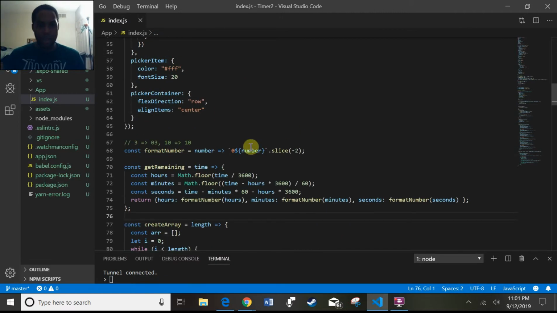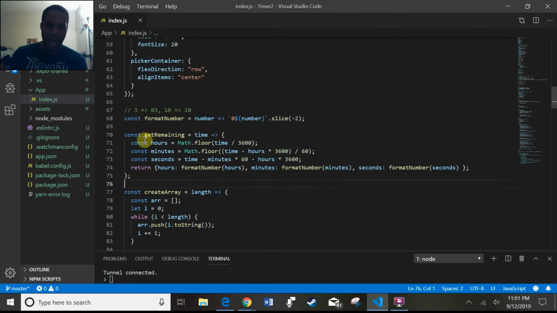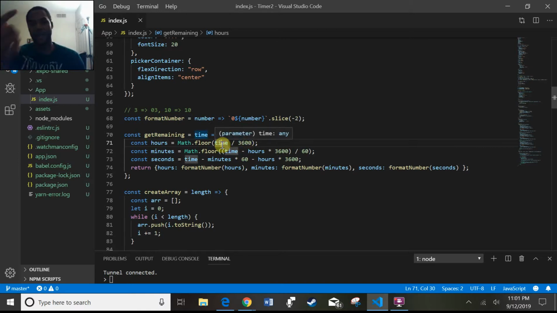If you go on to the code right here, you can see that I implemented hours into it. There was some math that had to be done with the time here. To explain the math, time is in seconds. So there are 60 seconds in a minute, and 60 minutes in an hour. So with that, you have time divided by 3,600, because 60 times 60 is 3,600. And seconds divided by that is how many hours are displayed on the hours.